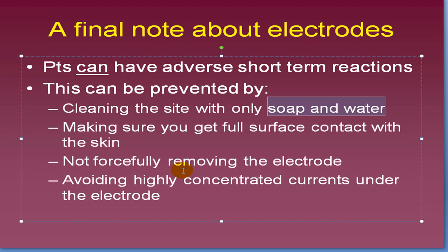It is sticky, and you don't want to forcibly remove the electrode, because it could be like removing a really sticky Band-Aid that could rip the hair and do little micro tears in the skin, and you don't want that. So ease those off gently. Avoid using really high concentrated currents under the electrodes. The higher you turn the intensity dial, the more current you're putting to that skin. So if you can figure out other ways to get the type and the amount of range of motion that you need with less current, that's going to be your goal. And there are ways to do that, and we'll look at those.